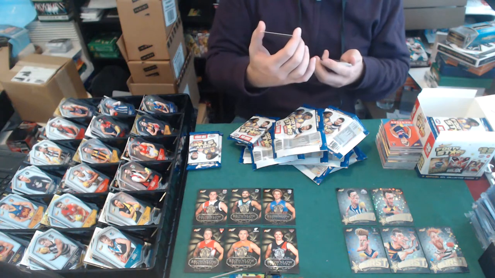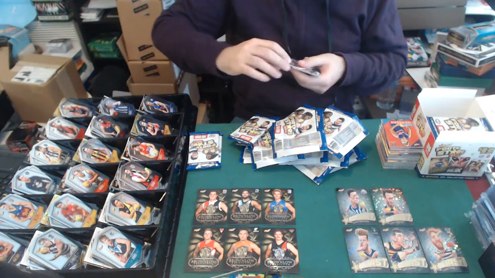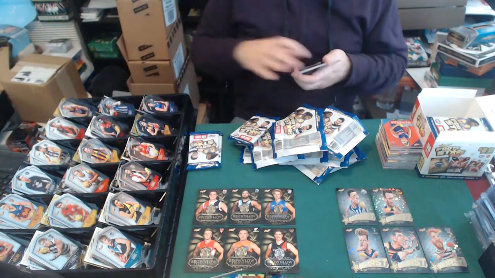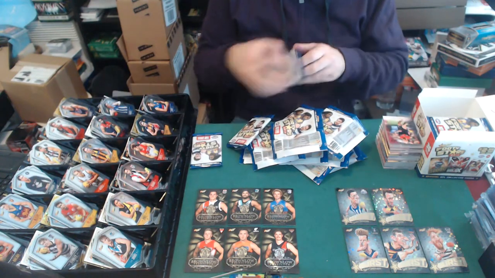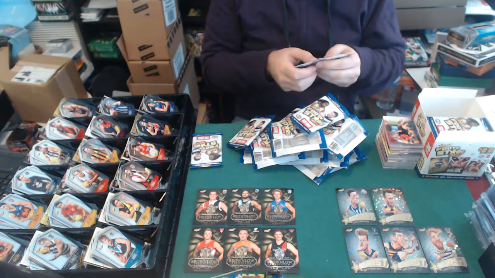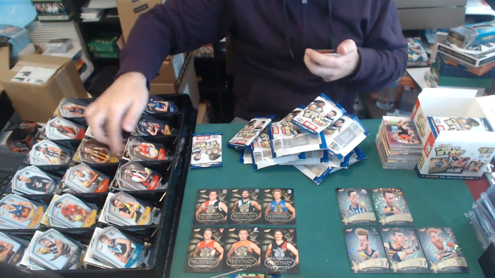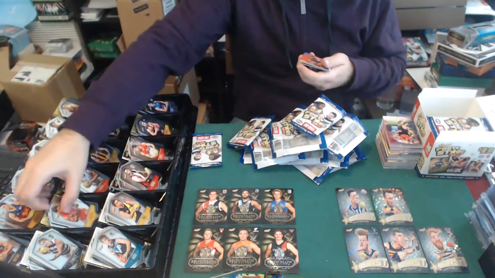Yellow Starburst for West Coast, Nic Naitanui. I think we got him before. Silver. Still got the black Starburst, I think. Yes, black Starburst to come from this box. Selects for Sydney, Tom Papley. Silver.